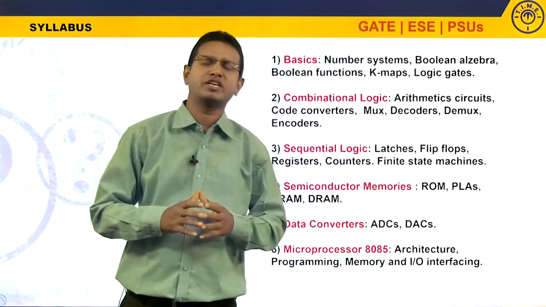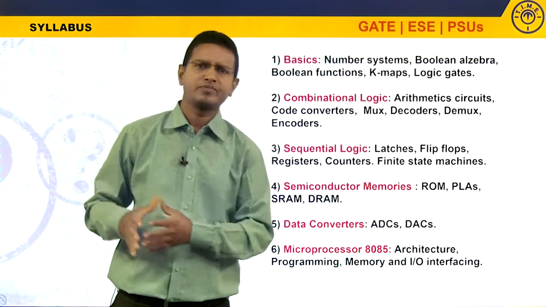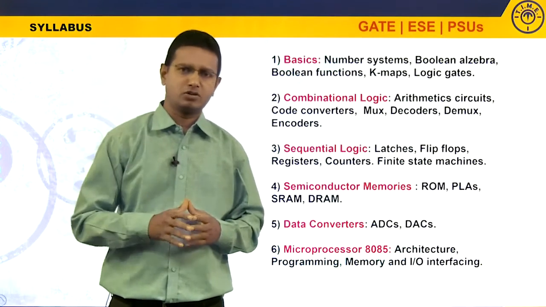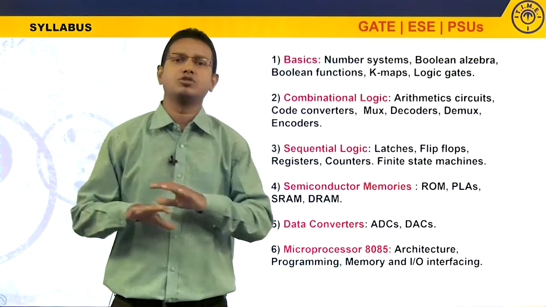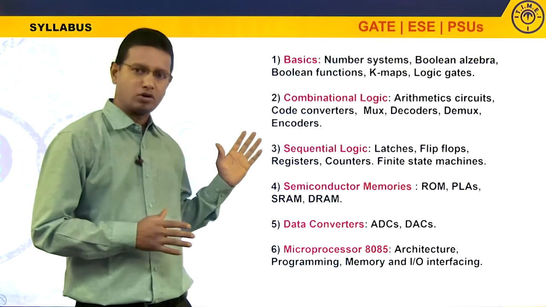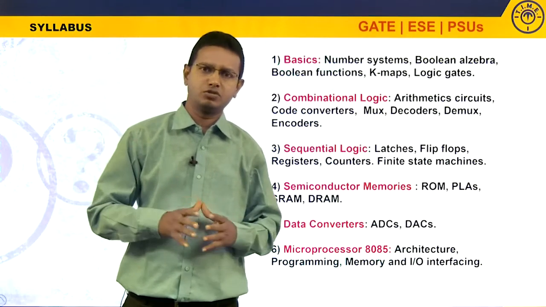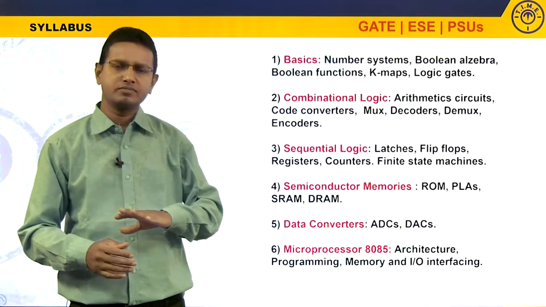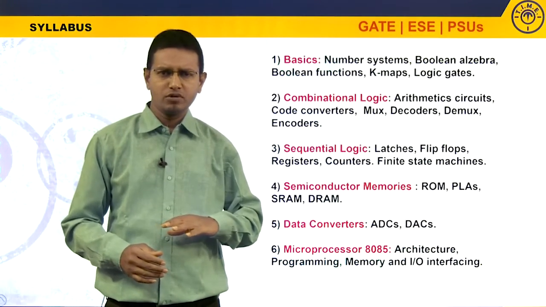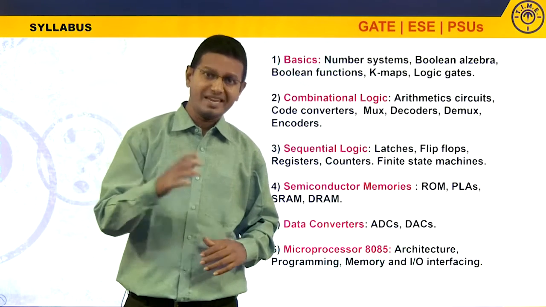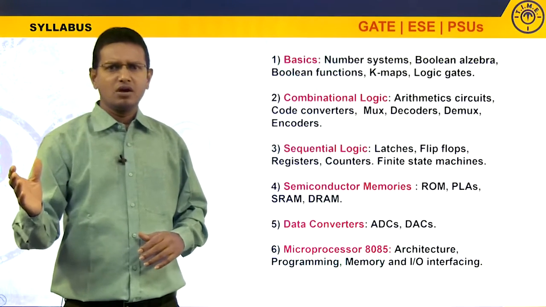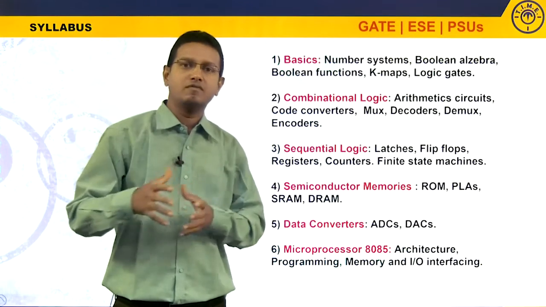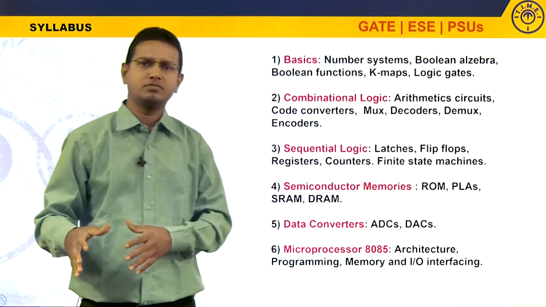All two-level quantities you can express in logic levels, logic 0 or logic 1. For example, tube light is on, you can take it as 1. Tube light is off, logic 0. I am living, logic 1. I am dead, logic 0. Video is going on, logic 1. Video is halted, logic 0. True, false, high, low, positive, negative, do, die, active, inactive, enable, disable, yes, no. All the two-level quantities you can represent in logical values, that is logic 0 and logic 1.